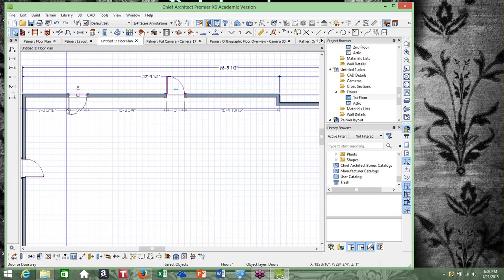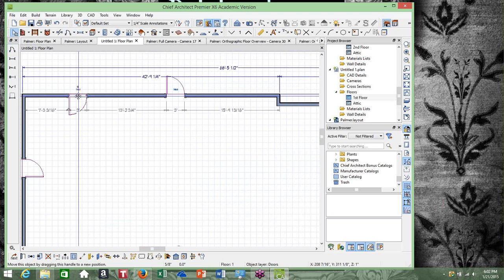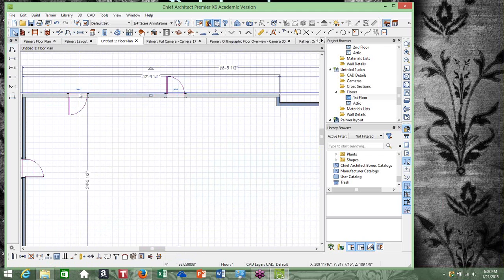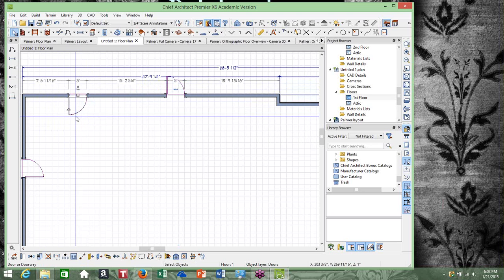If we move this, oops, shoot, click on it, and go to the other side here, see if it'll do it. It'll have the dimensions on the exterior. So it'll depend on whether you want a door location dimension coming from the outside of your building versus the inside of your structure.